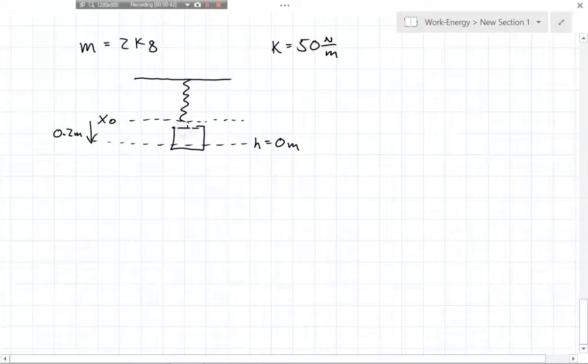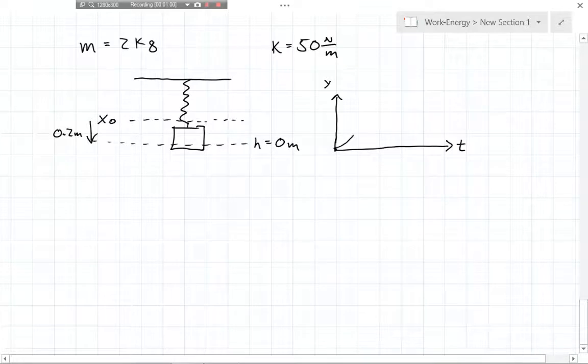Now we know when you pull a mass away from its equilibrium point and release it, it's going to oscillate up and down about its equilibrium position. So if I plot the position versus time, maybe I'll call this y versus t, it starts out down here at the bottom, and it's going to oscillate up and down. And the motion is going to be simple harmonic motion. So if we pull it down, and the lowest height is h equals 0 meters, it's been pulled down 0.2 meters from its equilibrium point, eventually it's going to go all the way up to 0.2 meters above its equilibrium position. So at the maximum point up here, h is going to be equal to 0.4 meters.